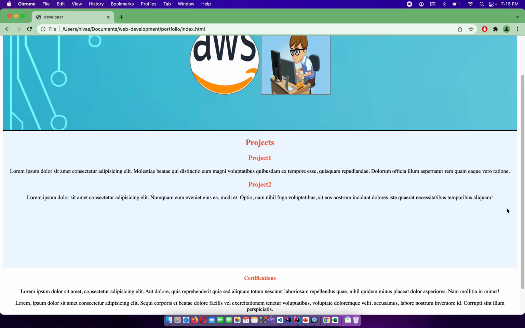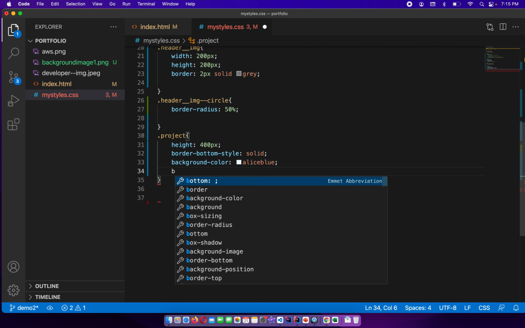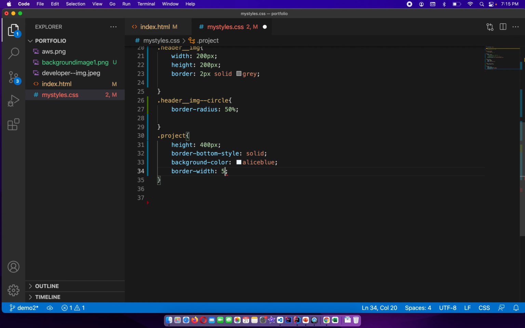For a block element or for any element, you have four directions: top, bottom, left, right. So to apply for one side, you can mention by using border top style, or maybe if I say border bottom, and then I'll apply another property, border width, I'll say 5 pixel.